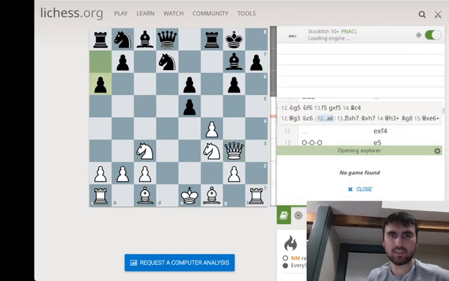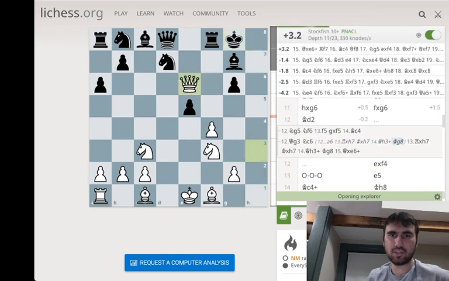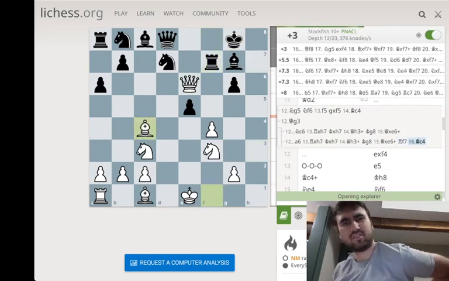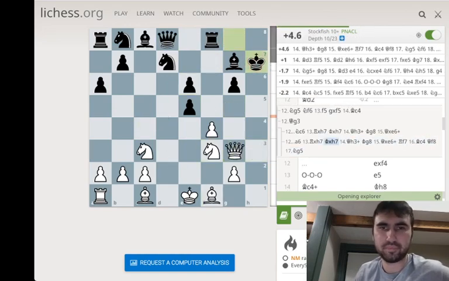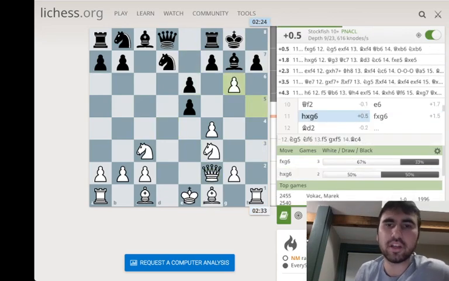What does knight c6 stop if we put in a random move? Queen h3, king g8, queen e6, f7, bishop c4, queen f8, knight g5. Maybe they'd have knight d4 here if the knight was out? I don't know. Alright, so just got to play this much more aggressively.